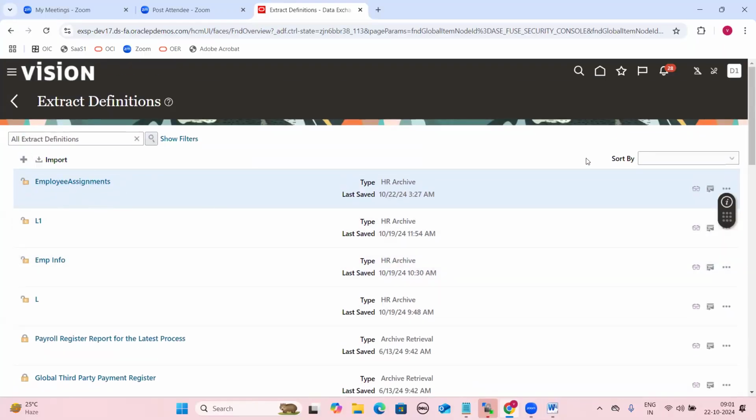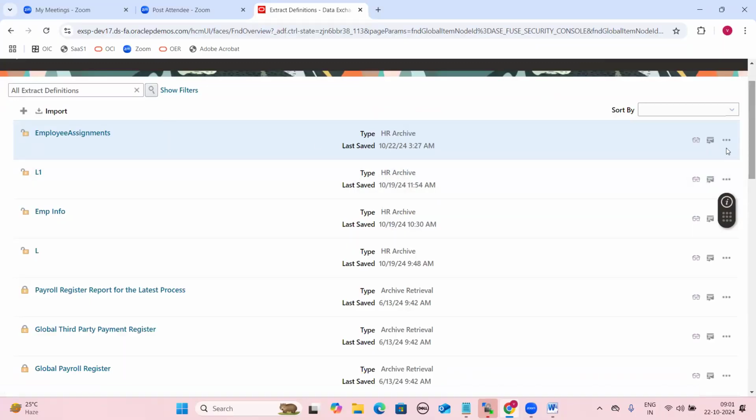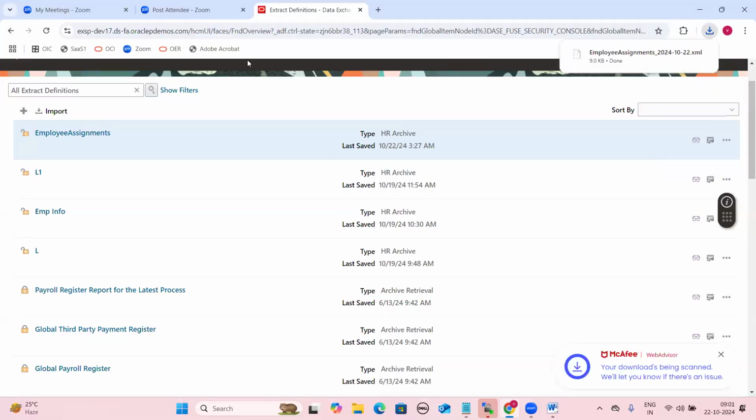And guys, once you develop the HCMExtract, same as in BIP and OTBI, where we have options for archive and unarchive, here also we have an option called export. On the safer side, because the instances will expire, you can export the HCMExtract to your local system. Export the HCMExtract. When the instance expires, we can use the import option to import into another instance. Same like archive and unarchive.